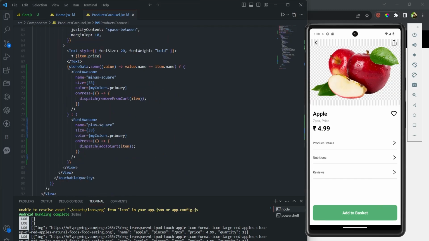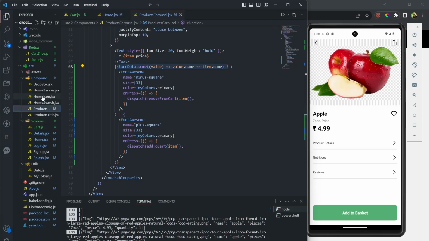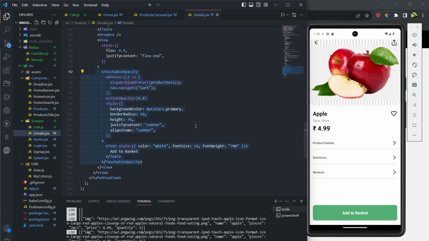And before that, same way, let's write that logic in this as well. In details page as well, so that no need of dispatching that action. That's it. So this was my text, right? Like a whole button.